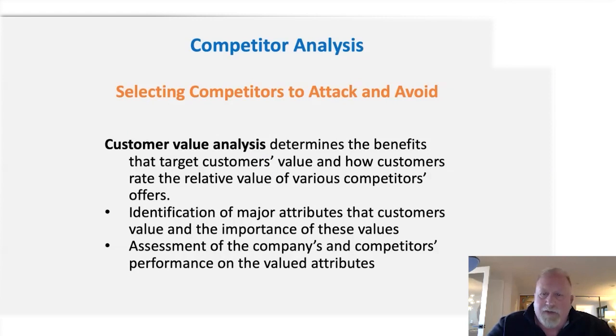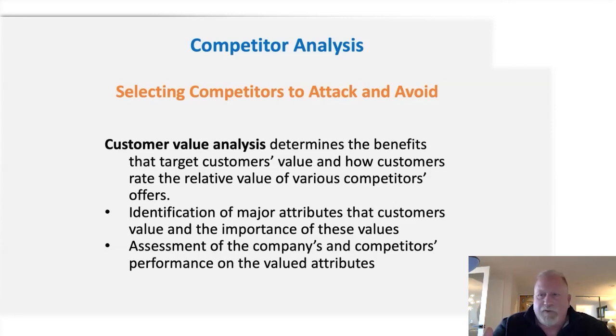So, selecting competitors to attack and avoid. This is what we call customer value analysis. It determines the benefits that target customers value and how customers rate relative to the value of various competitors in the marketplace. So this is really getting at the question of how do we rate versus everybody else out there?